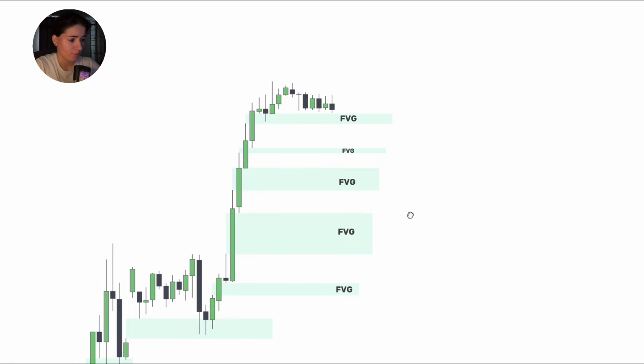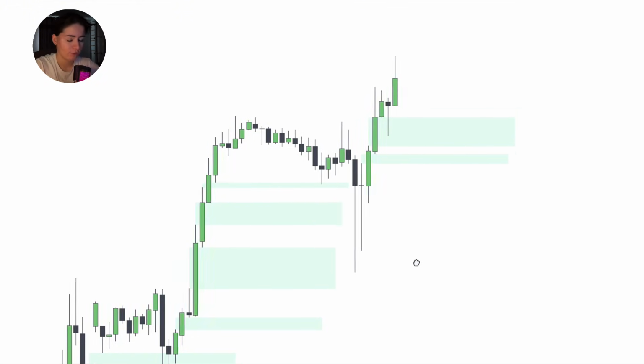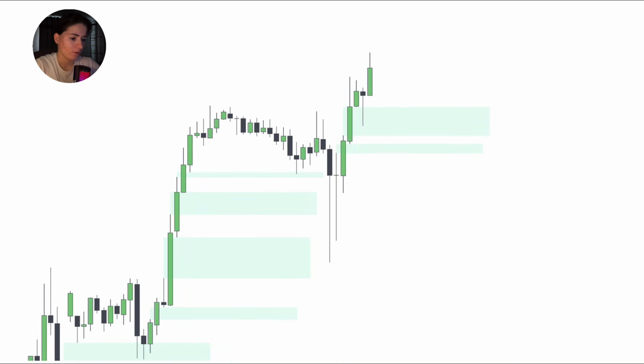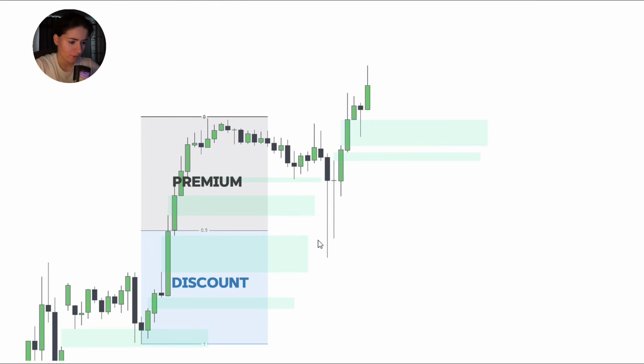When the market is out of balance, it becomes difficult to find new large buyers or sellers because the price is no longer attractive. Therefore, the market needs to return to balance so it can attract new participants and continue to move normally. The market often comes back to this imbalance zone to rebalance price and find fair value again. So pay special attention to fair value gaps that appear in the discount area, and these zones often provide high probability trading opportunities.